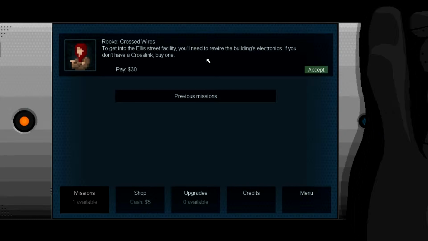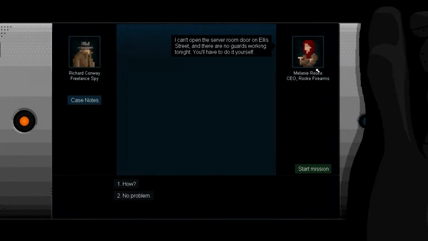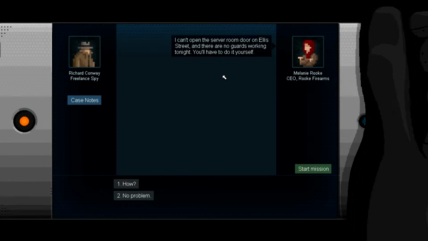To get into the LS Streets facility, you need to rewire the building's electronics. If you don't have a cross link, buy one. Already bought one. Okay, I can't open the server room door on Ellis Street. There are no guards working tonight. You have to do it yourself.